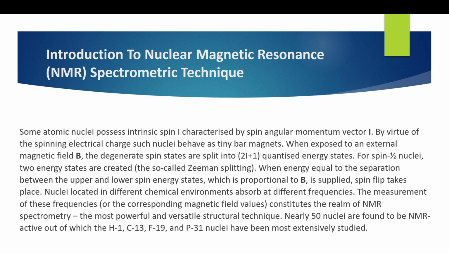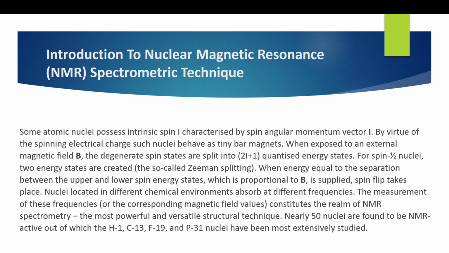I repeat this point. Nuclei located in different chemical environments absorb at different frequencies. This is the most important feature. The measurement of these frequencies, or alternatively the measurement of the corresponding magnetic field values, constitutes the realm of NMR spectrometry, which is the most powerful and versatile structural technique.